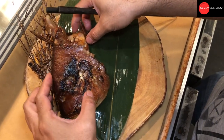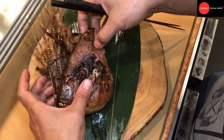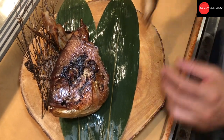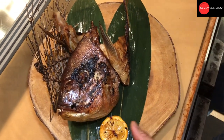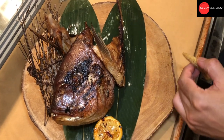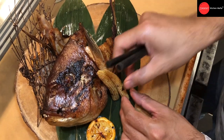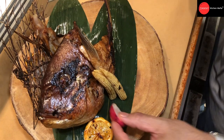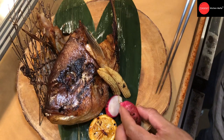I put the kama, Madai's head, and try to adjust the position to face toward you or your customer. Again, the view that we see when we plate is the same view as the customer's view. So if we see the plate is beautiful, likewise, the customer is gonna see the plate as beautiful also.